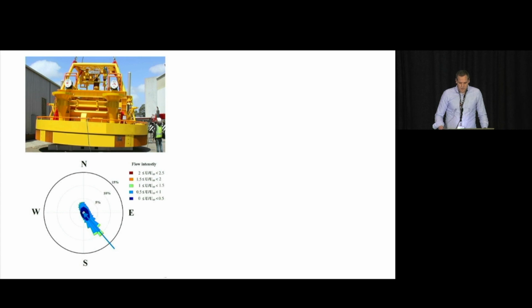The histogram also bins in terms of what we call flow intensity. So that's the flow velocity divided by the critical flow velocity required to cause the sediment to move in the free field. We obviously get scour occurring when we get a flow intensity above 1, but we can also get scour occurring when the flow intensity is less than 1 because the structure itself accelerates the flow locally just due to its presence.